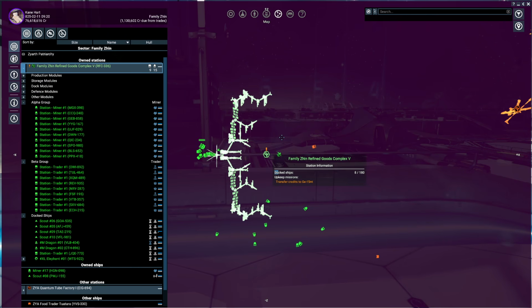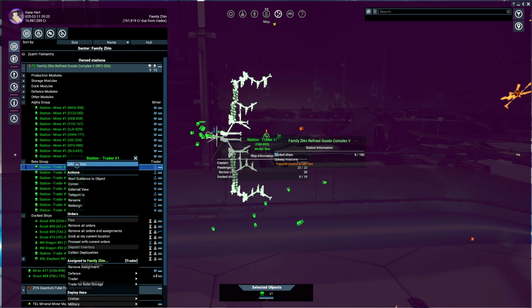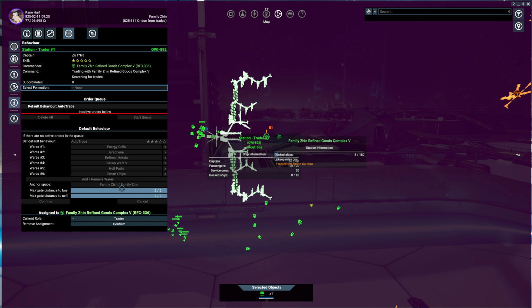Okay, so yeah, the traders are going to be trading. I really don't know what they're going to be trading. I have a feeling we're not going to be happy because they're probably going to go off and do something I don't want them to do, but... Let's see what their order is here. It's basically auto trade? Huh. Maybe he doesn't have an idea yet? So it has a 3-star. It does the auto trade. Oh, energy cells, graphene, refined metal, silicon, hull parts, smart trade. Oh, okay, so yeah. I think that's actually selling or, huh?